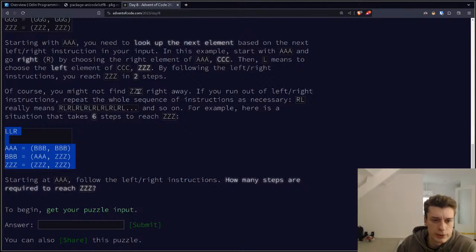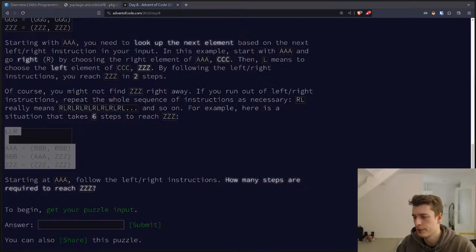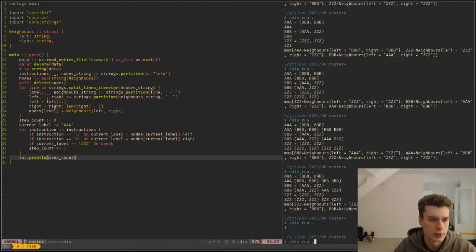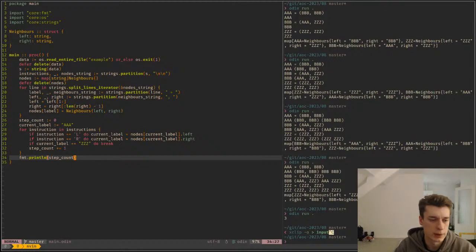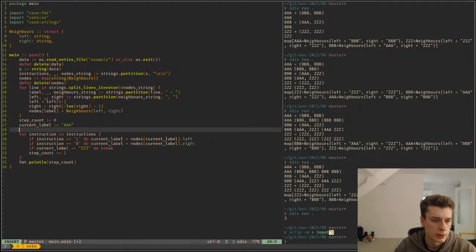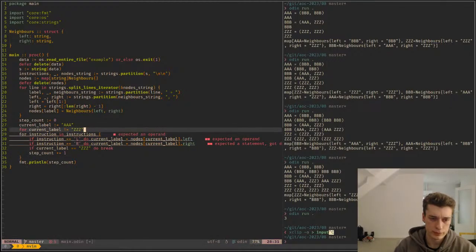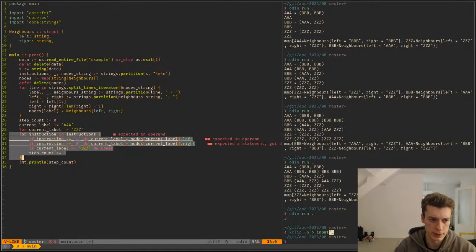Of course, you might not find the Z if you go through the left right instructions once. Ah, yes, because I need to repeat. So it's while, no, yeah, for current label is different than the Z. We do this.